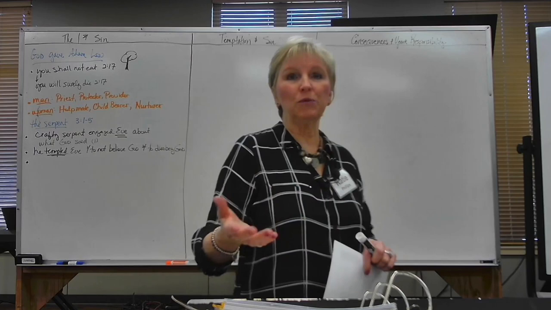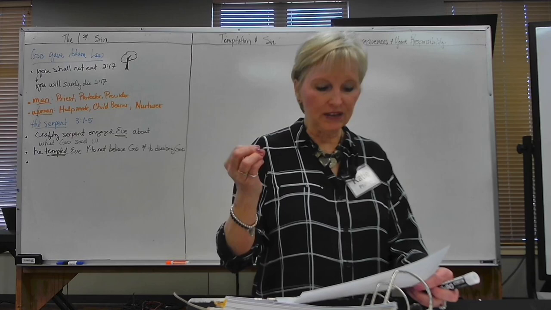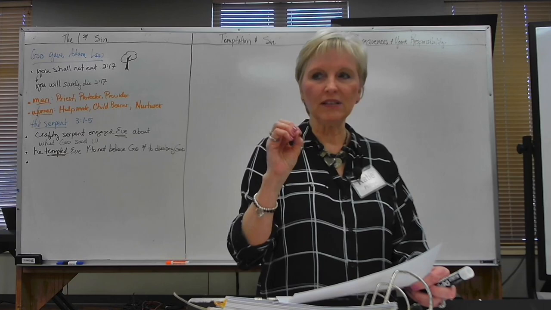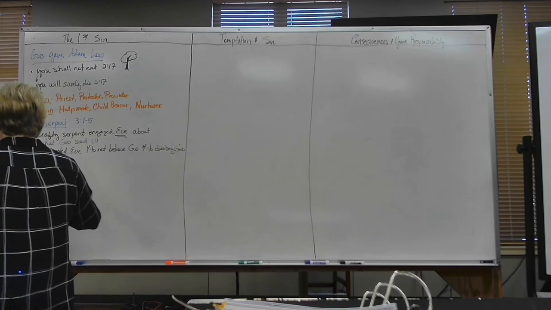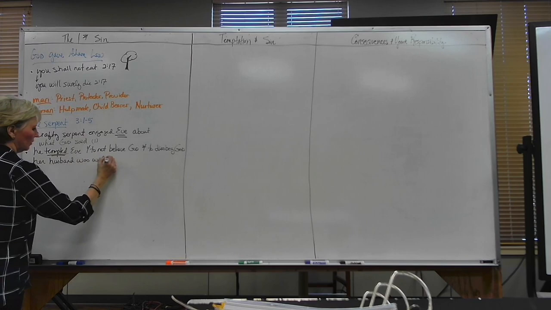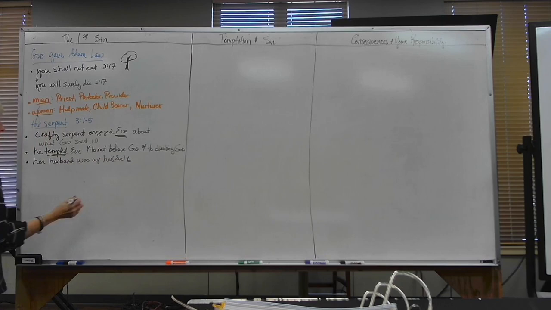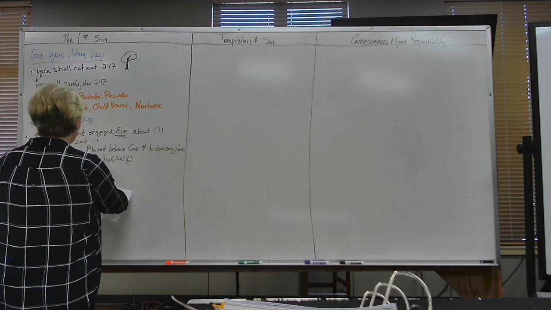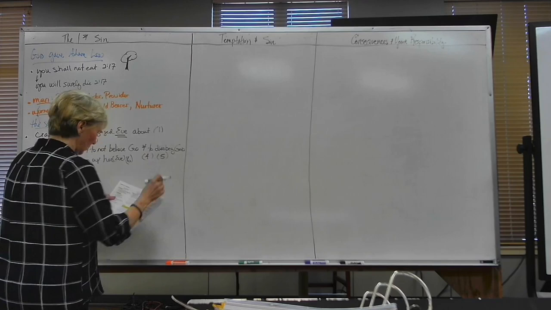Yes. Now, one more piece of this engagement that was going on here with the serpent. Where was Adam when all this was taking place? He was right there. What is that about? I'm just going to put this part of the verse. Her husband was with her. Meaning Eve. Right? That's in verse 6. Okay, so this is verse 1. This is verse 6. And he tempted Eve. That's basically in verse 4 and 5, where he enticed her to not believe God and to disobey God.